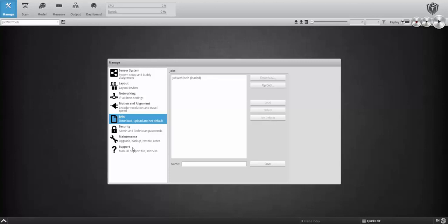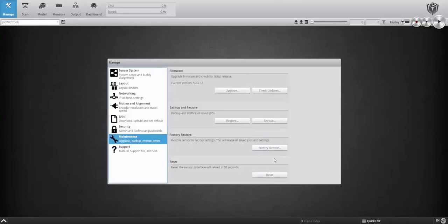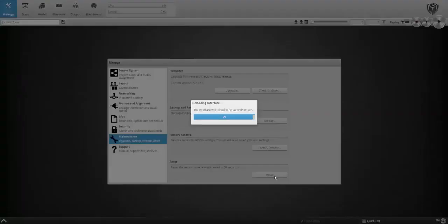Now click Reset from the Maintenance tab. This will take about 30 seconds or so to power cycle the sensor. Since there's no default job set to load when the sensor recycles its power, it will create a new blank template for us here.